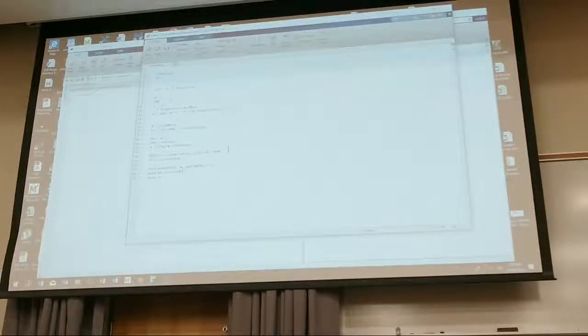The value of the function x of t has to change only a very small amount between samples, right? If it changes a large amount, this is not valid. So therefore, the sampling frequency, you're used to thinking just twice the highest frequency of interest. That doesn't work. Now you have to sample such that the average change per sample is very small, usually less than 1% or 2%, if you want this comparison.